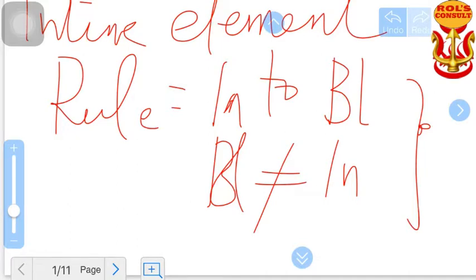It is key. You can nest an inline element inside a block level element, but a block level element cannot go inside an inline element. Okay, let's take examples and understand this better.